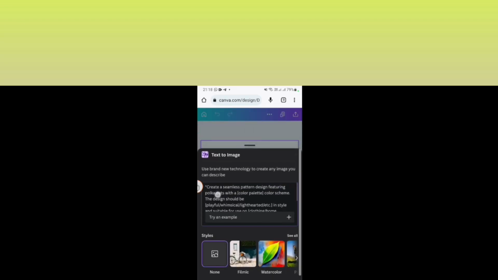Once you click on the apps, it's gonna give you the apps that you want to use. You can actually simply click here. We want to use text to image. This is the one that we want to use, and then you click there. So we're gonna paste our information that we got from ChatGPT. And remember, ChatGPT told us exactly what we should use, or it actually gave us an idea of what we should use.